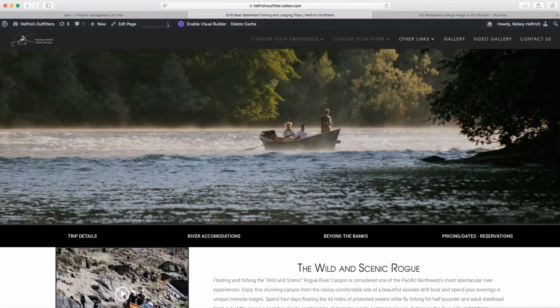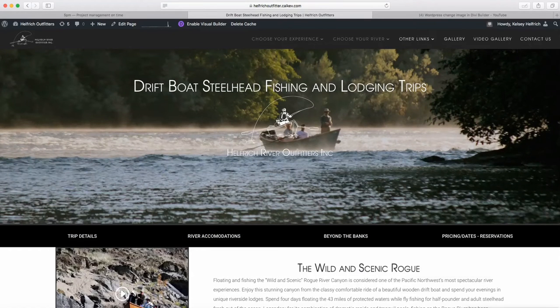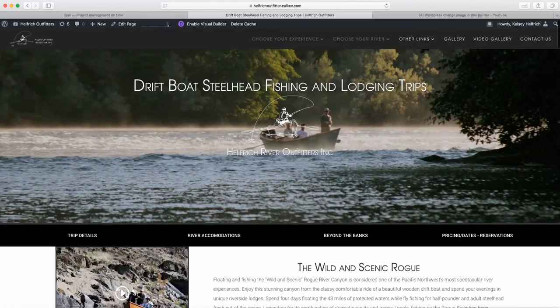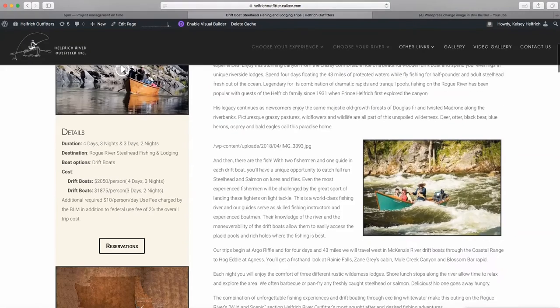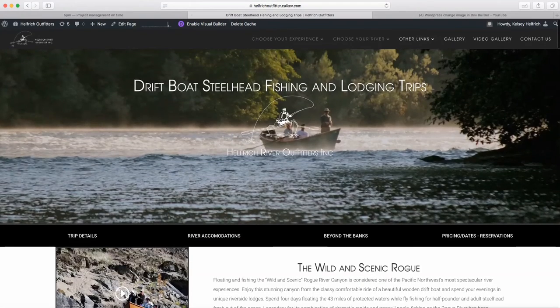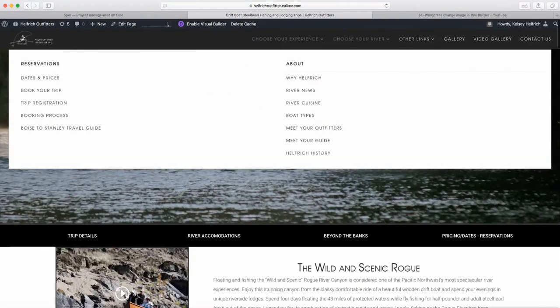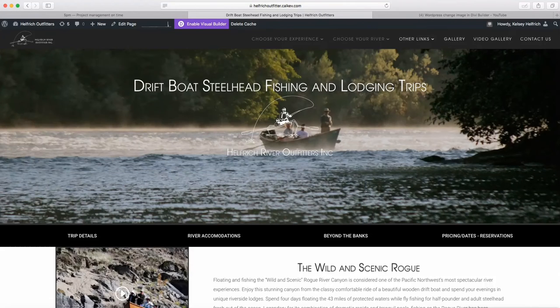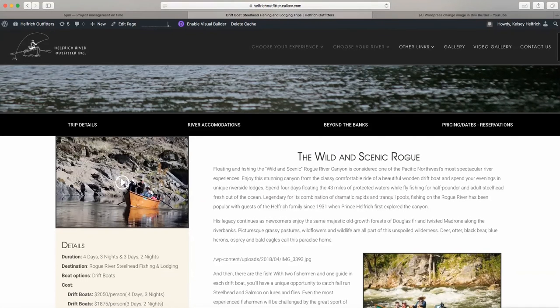It shows lagging on the buttons and such, just because I'm running a lot of programs on my computer right now. Oh, and it looks like I left a URL in there. So we're going to want to go in and delete that. But that's how you swap out images. Fairly straightforward. You can go into any other page, click Enable Visual Builder, swap out the images, and swap out the text.